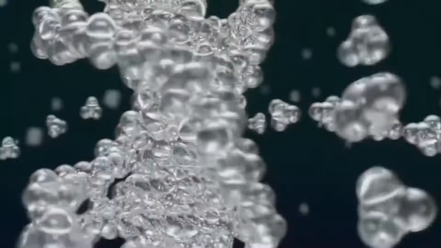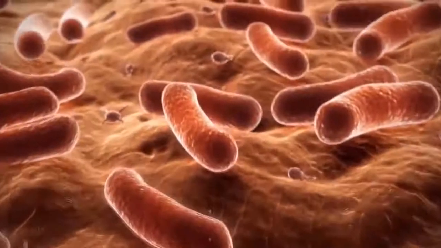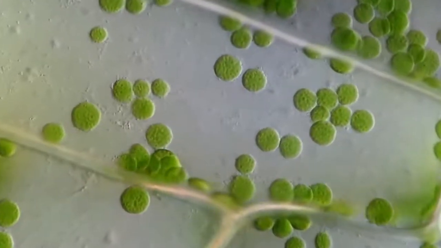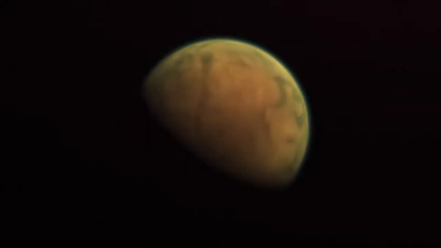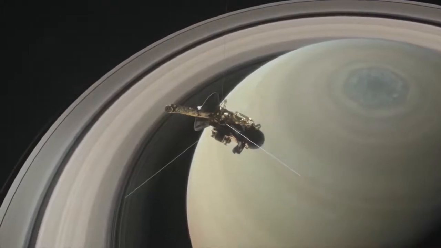If life does indeed exist on the surface of Titan, scientists have agreed that it would be microbial, either very small in size or even single-celled organisms. But NASA thinks there's enough evidence for life and is planning to land a flying robot on the surface of the moon.